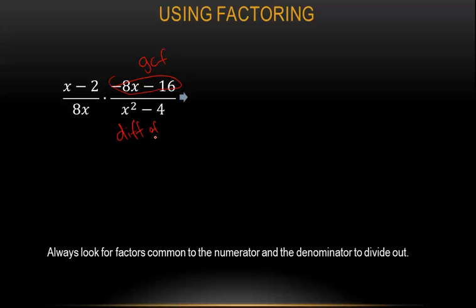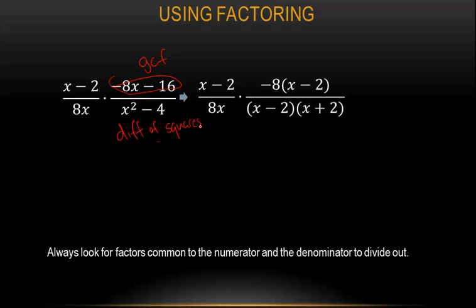Difference of squares. So if you don't remember though, go back and look at what that means. But here are the results of factoring them. Okay, so I factored out a negative 8. Hold on, let me change that real quick. Okay, so I had to fix the sign here. When I divided out a negative 8 from here, this becomes a positive because a negative 8 times a positive 2 will give me that negative 16.